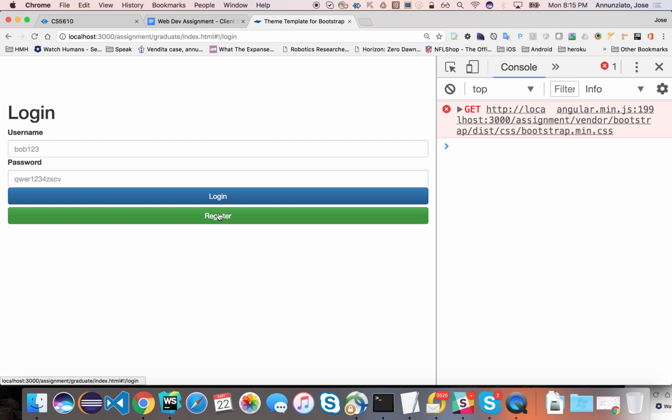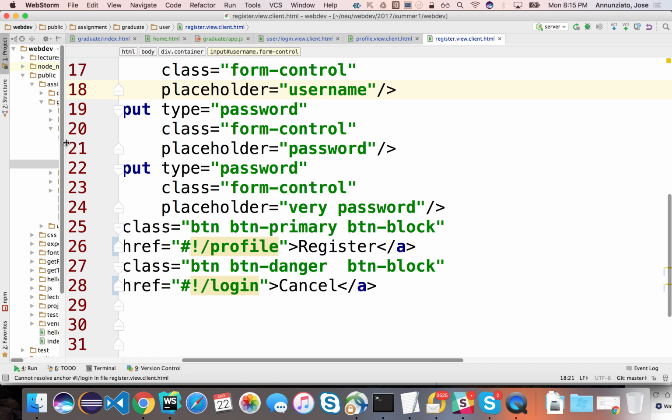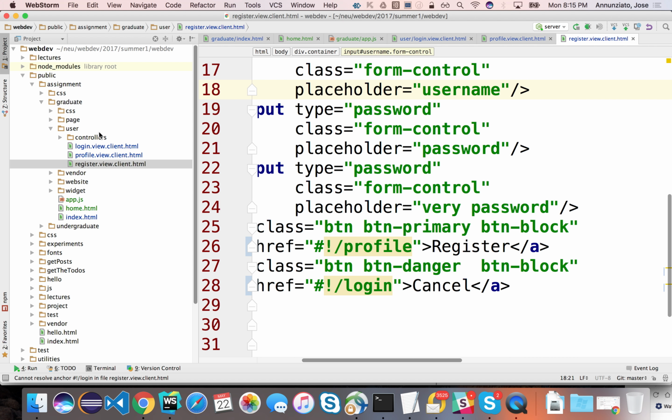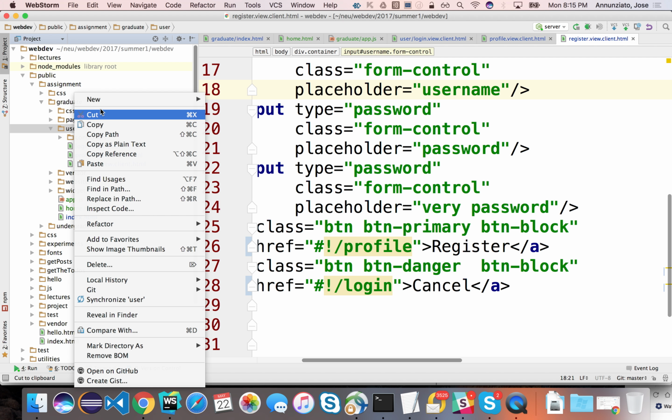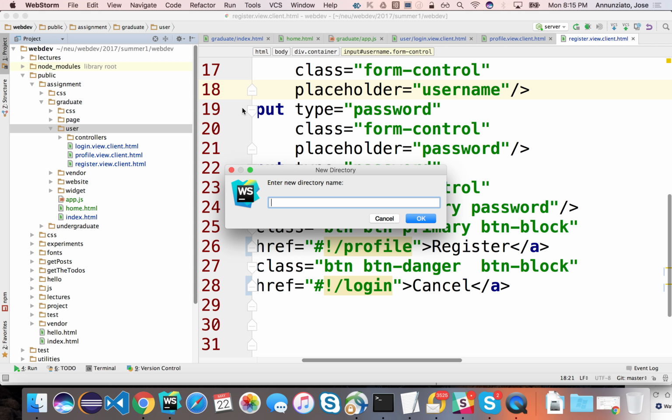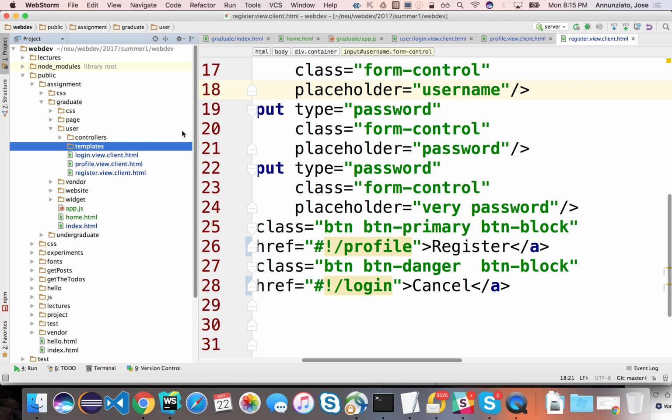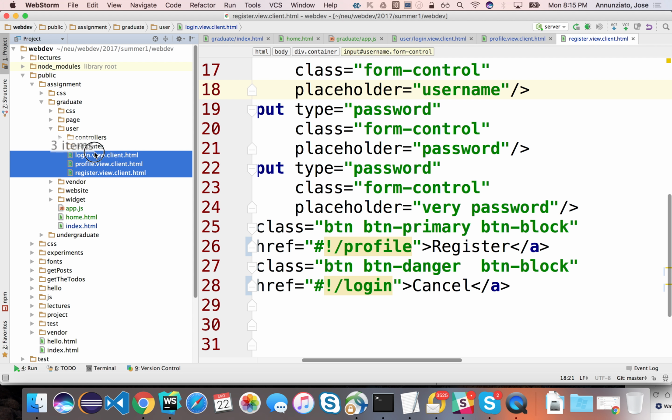The navigation is working. But halfway through this, I realized that my implementation for the templates is not following the best practices for organization, right? So somebody halfway through this realizes that actually all my views should be under templates, right? And you start moving things around.